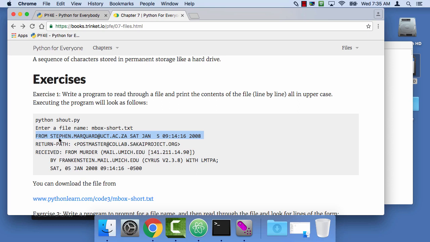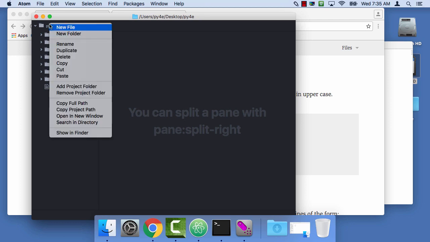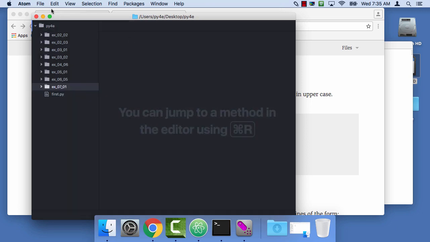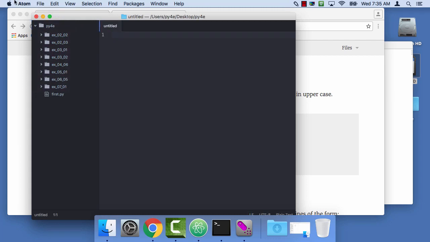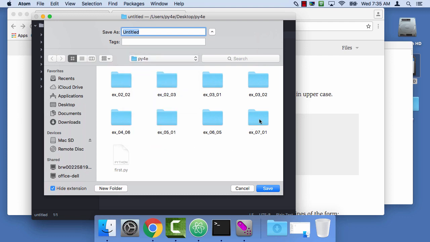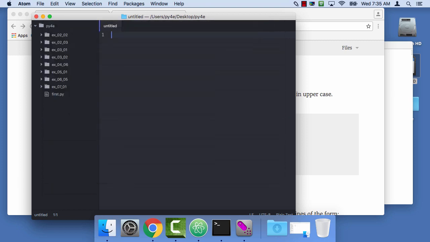So here we go. But the nice thing is, this is important though, I keep it simple because you've got to figure out how to manage files. And that's the payoff for everything that we've done up till now. So let's close that one and say File, New Folder, EX0701. Welcome to Files. Here we are in Files, File, New File. And I'm going to say File, Save As, and put it in EX0701. I could probably come up with a better naming convention than these things, but it works for me, and I'm a programmer. So here we have this file.